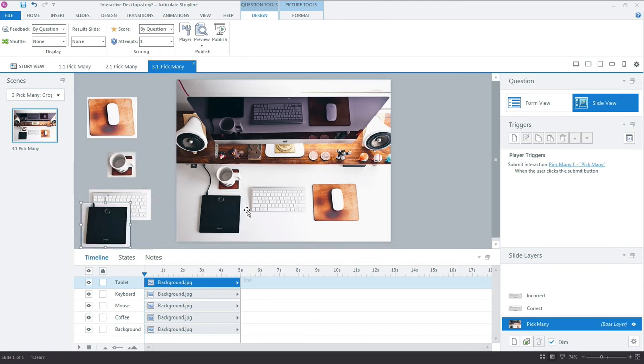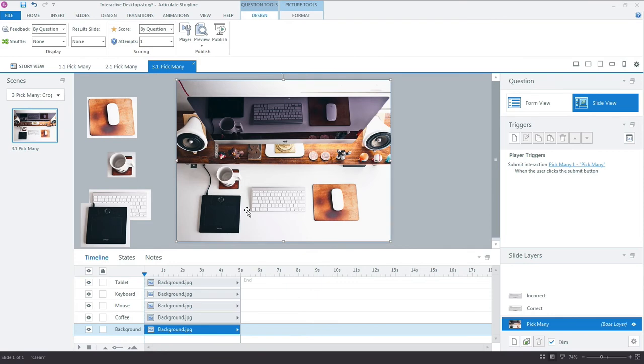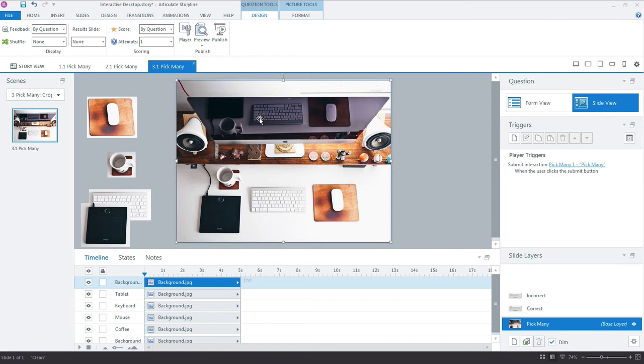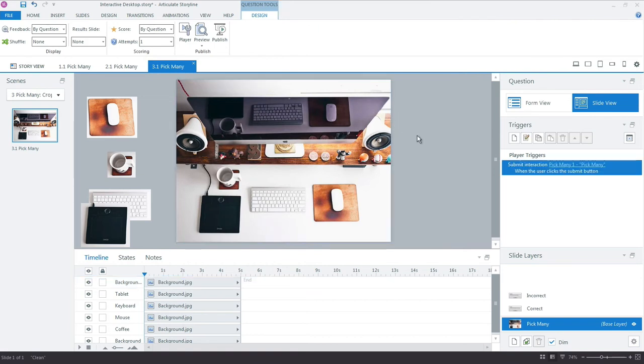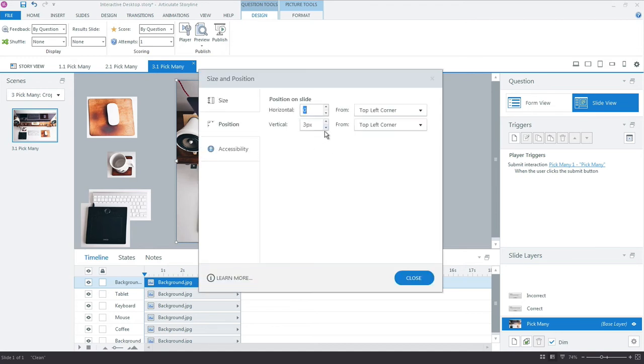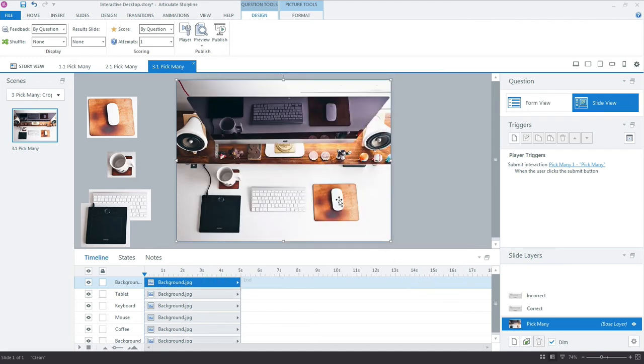If I just leave all those over there, you have your background graphic, just Control C, Control V, copy and paste. Then you want to make sure that the background graphic is perfectly in place, right? If it's off by even the smallest pixel, make that 0, 0, okay? Otherwise it'll look a little awkward on the desk. So let's just say we want to select the keyboard. We want to make a clickable object for that keyboard. I've got my duplicate copy right here. I'm going to call this one keyboard new, just since I already have a keyboard on my selected item.